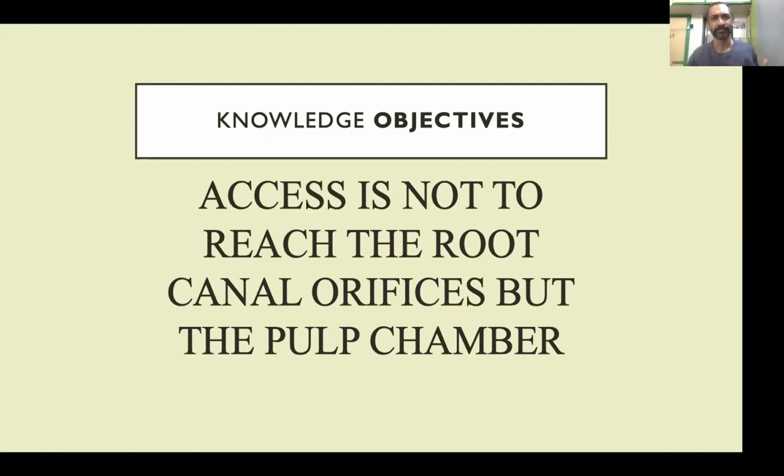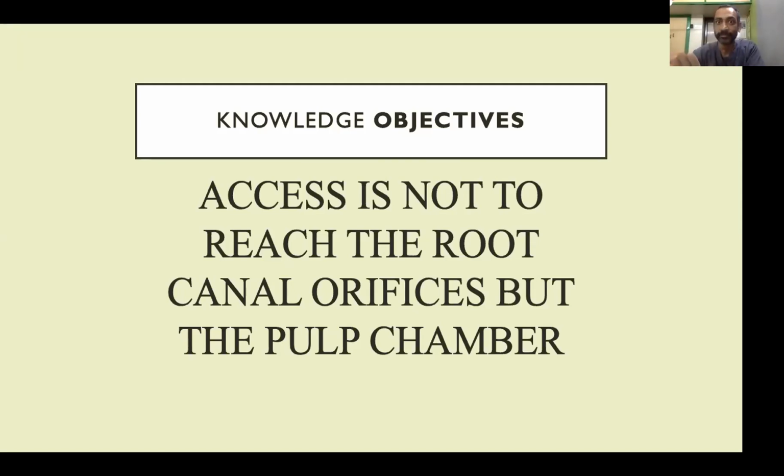So don't get too hassled by this concept that you have to find the root canal orifice. That's not the important thing. The purpose of access is for you to reach the pulp chamber and clean out the pulp chamber. If you look at the volume of the root canal, the pulp chamber is much larger than the root canal space. Out of 100%, maybe 60% of the bacteria are lying inside the pulp chamber. The rest of it is lying inside the root canal space. So it becomes very important for you to clean out the pulp chamber, and the only way you can do that is if you have accessed into the pulp chamber really well. So access opening is not about getting to the root canal orifices.